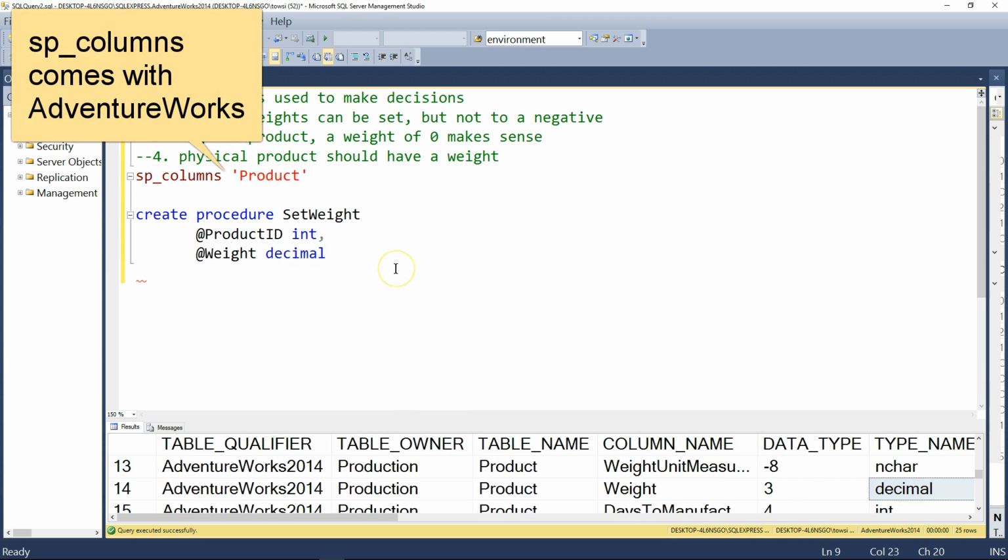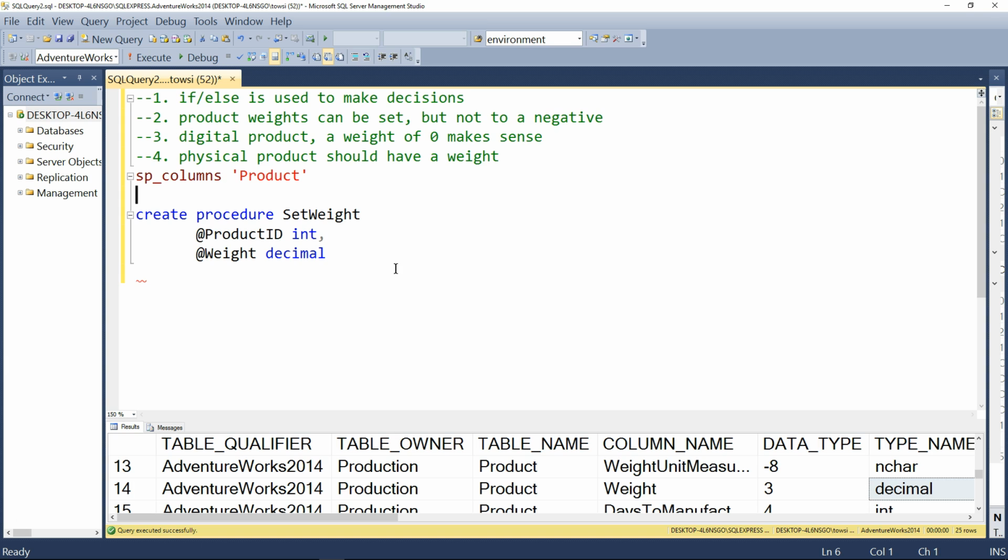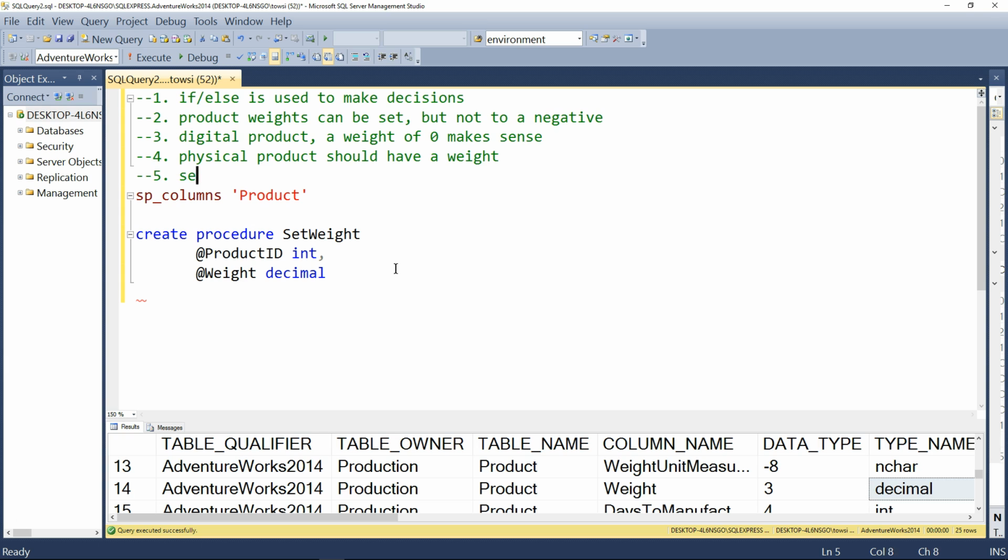Now, what we're going to do essentially is this. Let me outline the steps a little bit up above. Set the weight of a product with a particular ID. So ID will be entered, the weight will be entered, and then I will type this as, and now we have to check. We have to make sure that the weight we are setting is greater than or equal to 0. Again, this step depends on what kind of products you're imagining selling, okay? Physical products should very likely be strictly greater than 0.